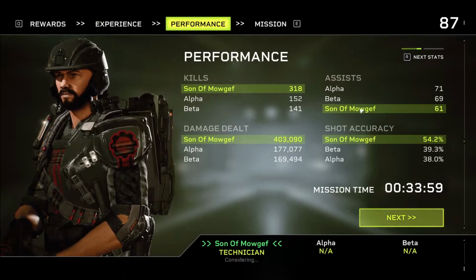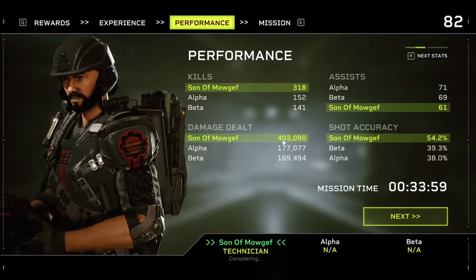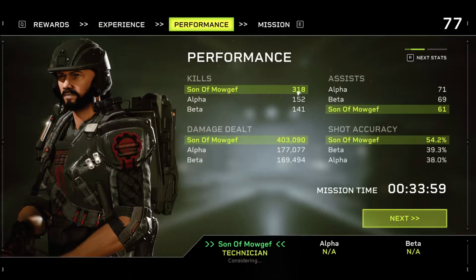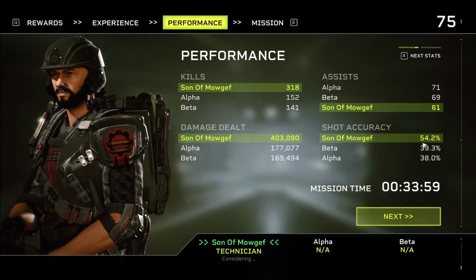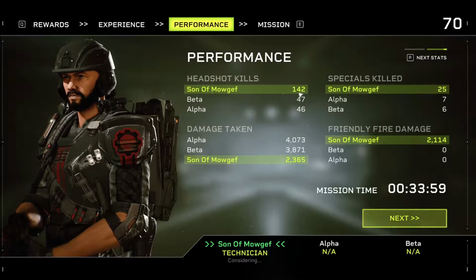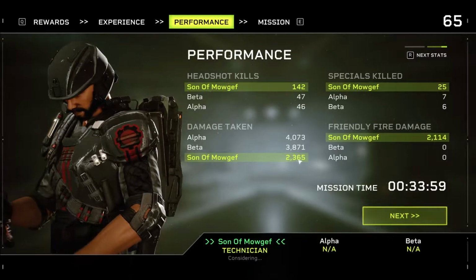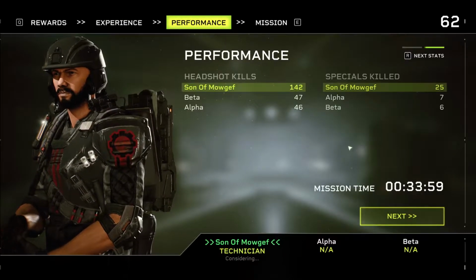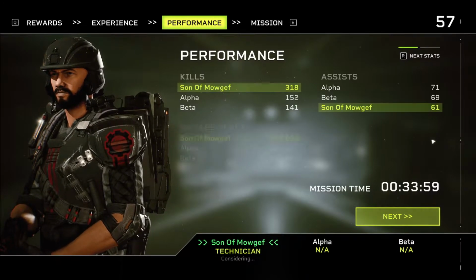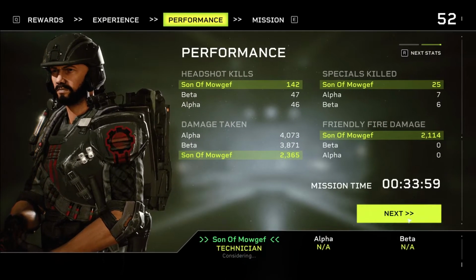So I got the least assists. Look at the damage. Hang on, let me scroll back. Look, I did nearly 4 times as much damage as the bots did. I got almost 3 times as many headshots. My accuracy was like 20% better. I got nearly triple the amount of headshot kills. I took the least amount of damage. The bots are absolutely awful. Although I did a hell of a lot of friendly fire damage. Stop scrolling, game. And I killed the most specials as well.